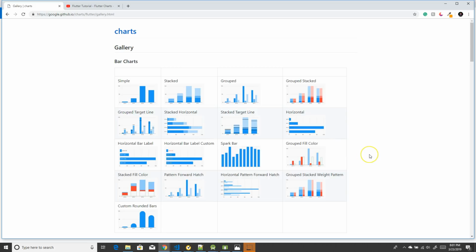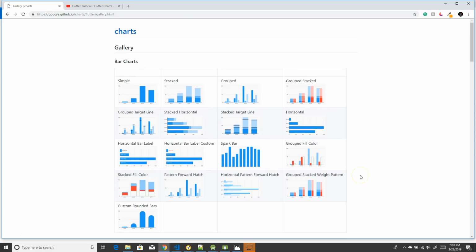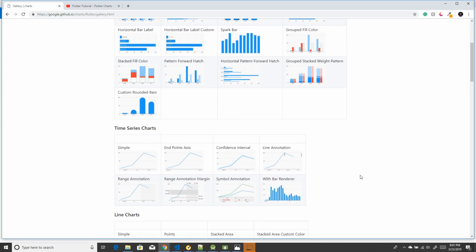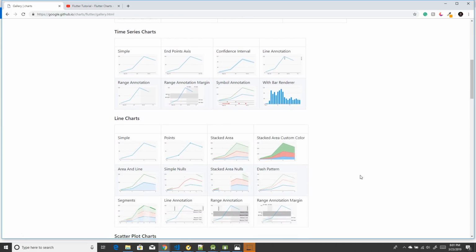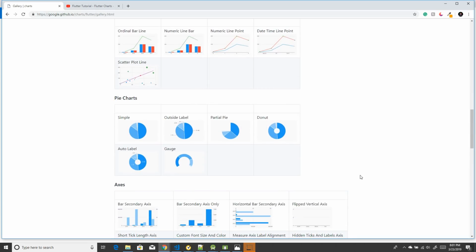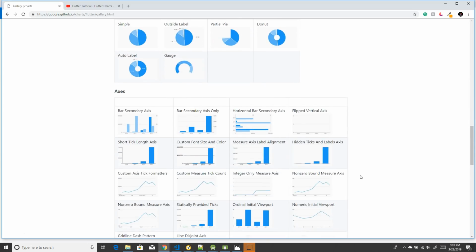So there is definitely a ton of categories, and depending on your use case, you can also use a combination of it. So you have bar, time series, and also if you click on it, it will show you how to implement it. So this is how I picked up 3 charts from it. One was the bar, another one was the donut, and the next one was the line chart. So it's a very simple chart.